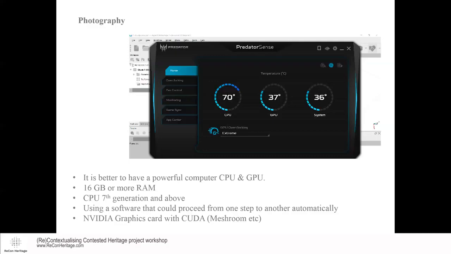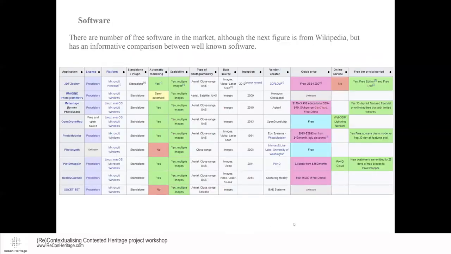So look for the NVIDIA logo on your laptop or computer, or if you're building a computer for this, for a laboratory, for instance, or for doing commercial work, then make sure you pick NVIDIA graphics, because AMD's graphics doesn't work with Meshroom, which is very frustrating. There are a range of different softwares.